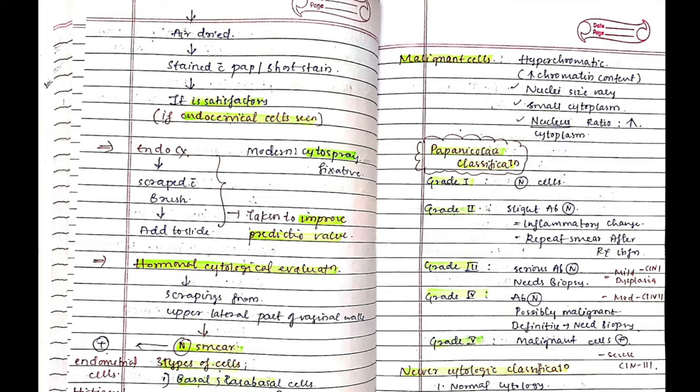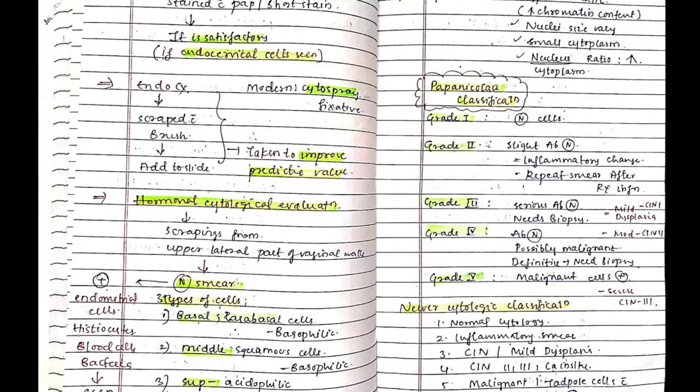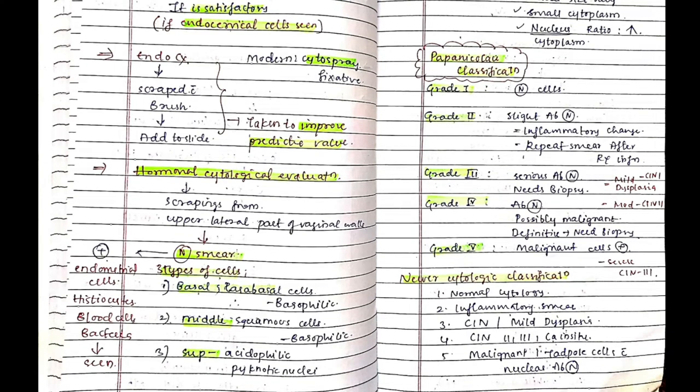Then what is hormonal cytological evaluation? For this, the scrapings from the upper lateral part of the vaginal walls are taken. The normal smear should show endometrial cells, histiocytes, blood cells, and some bacteria. Three types of cells are present. What are they? Basal or parabasal cells, which are basophilic; middle squamous cells, which are also basophilic; and superficial acidophilic cells, which have pyknotic nuclei. These are the three types of cells we can see in a normal smear.